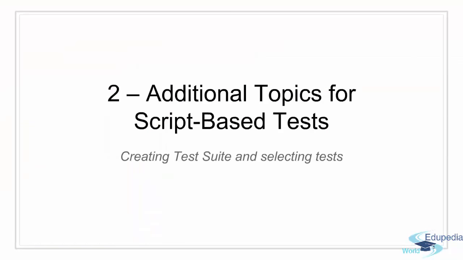Typically, with script based tests, you create a test file and pass the file name to the run tests function without explicitly creating a suite of test objects. If you create an explicit test suite, there are additional features available in script based testing. These features include selecting tests and using plugins to customize the test runner. Here in the second section, I will talk about these additional features that are available with script based testing.